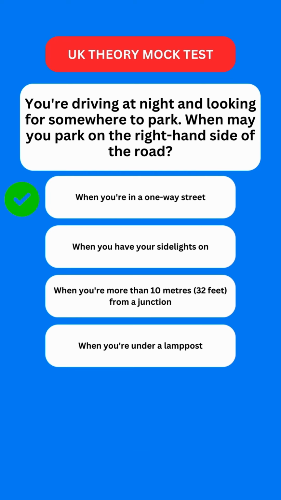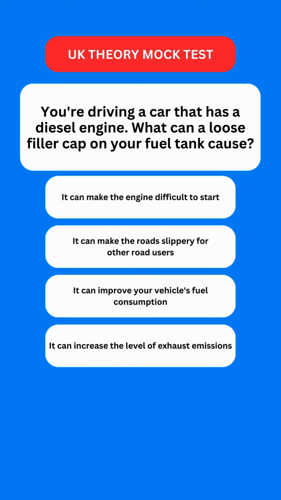So the correct option is the first one, when you're in a one-way street. Next question is, you're driving a car that has a diesel engine. What can a loose filler cap on the fuel tank cause? Options are, it can make the engine difficult to start, it can make the roads slippery for the road users, it can improve the vehicle's fuel consumption, or it can increase the level of exhaust emissions. So the correct option is the second one, it can make the roads slippery for other road users.